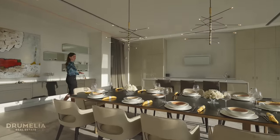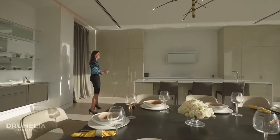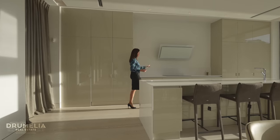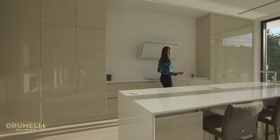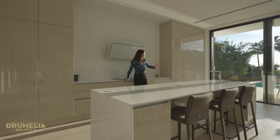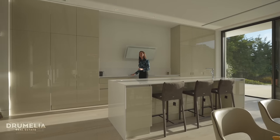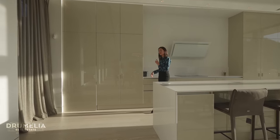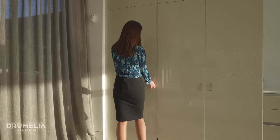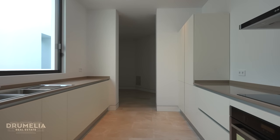This massive wooden dining table can seat up to 10 people, and here we have the kitchen from Italian brand Scavolini that features an island with a breakfast bar and a cooking surface with top quality appliances from Neff. All necessary equipment for cooking is hidden in the cupboards. Although this kitchen might look a bit minimalistic, there is additional space just behind this hidden door where you find a preparation kitchen with more appliances and a separate entrance from the parking lot.